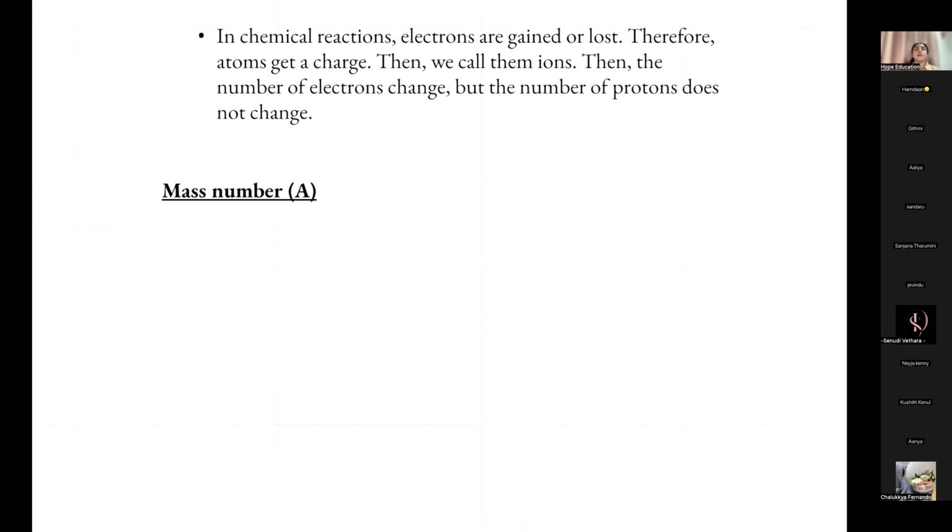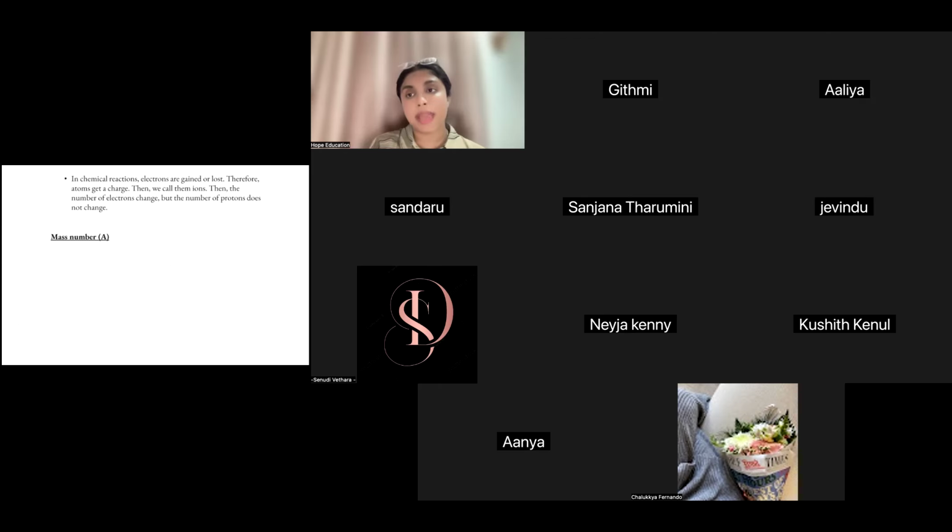Okay. Now, again, for all the elements we can say an atomic number as well as a mass number, for any element. But we said the atomic number is very unique, no? Atomic number is very unique. Two atoms can't have the same atomic number. It's like the NIC. Mass number isn't like that. It's just that we are only talking about the mass.